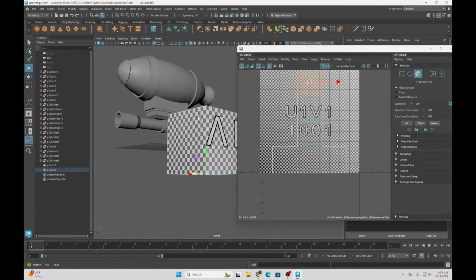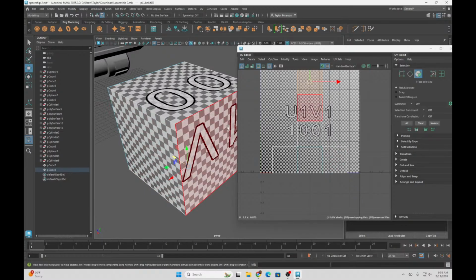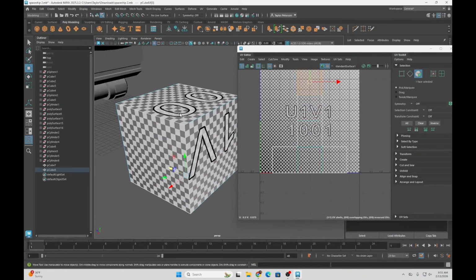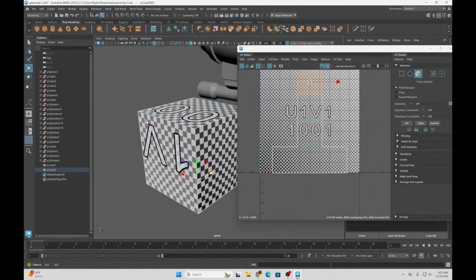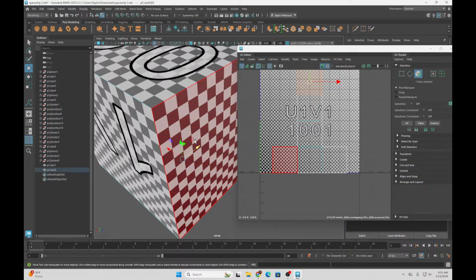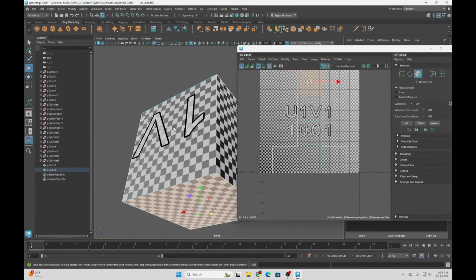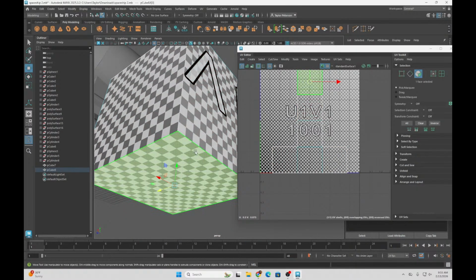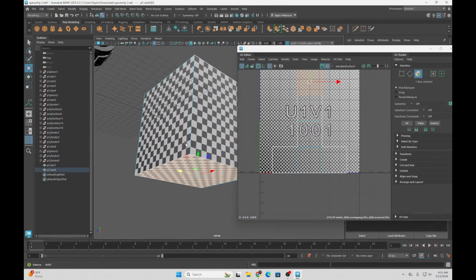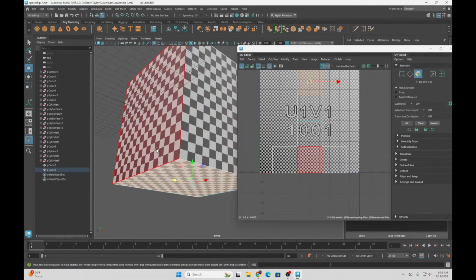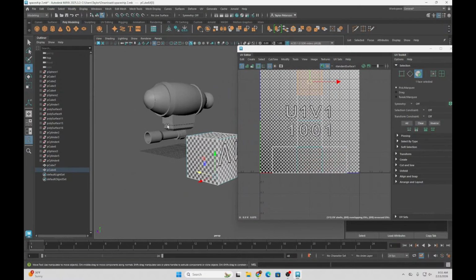If I turn on my checker box, you can actually see this is laid out perfectly. We have no stretching, no crazy weird transformations going on.